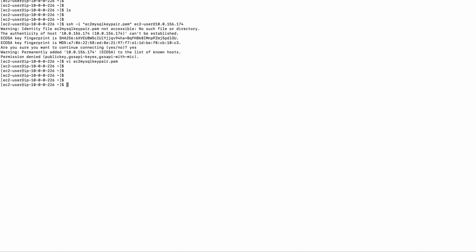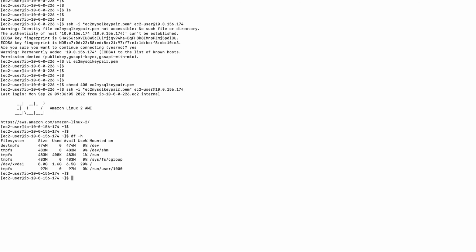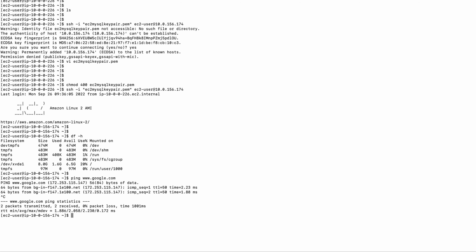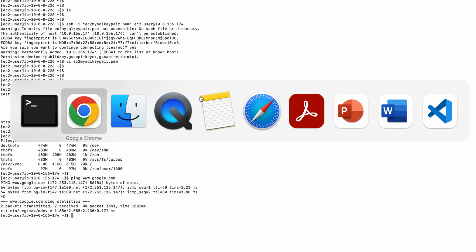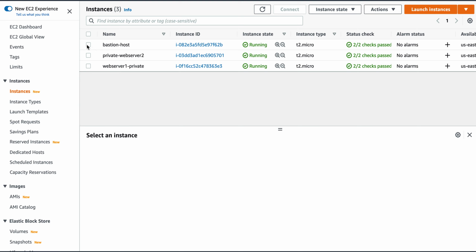It said permission denied at first, but now I'm able to log in. In this way we are able to log in, connect and do our work. So we now have two servers that I'm able to access from my Bastion host. My internal instances are protected now. They cannot be accessed directly, only through my Bastion host.